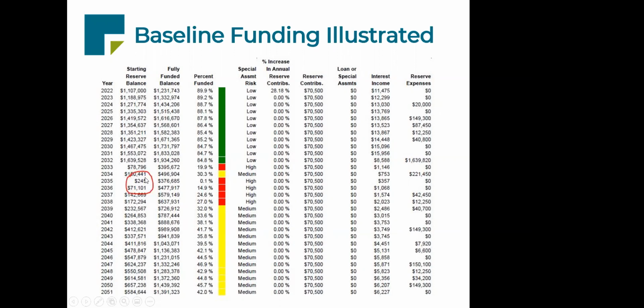right? So now we get down to this point where there's really no margin for error, and they never really recover after that either, right? They still have more work to do, and they've depleted their funds so much that they never recover back into that strong position where they had that low risk before. So again, understanding that this is considered sufficient reserves by the state, the owners would not have to vote to approve this plan. It's only if the owners wanted to do less than 70,500, because at that point, they're effectively guaranteed to run out of money and need special assessments in the future.